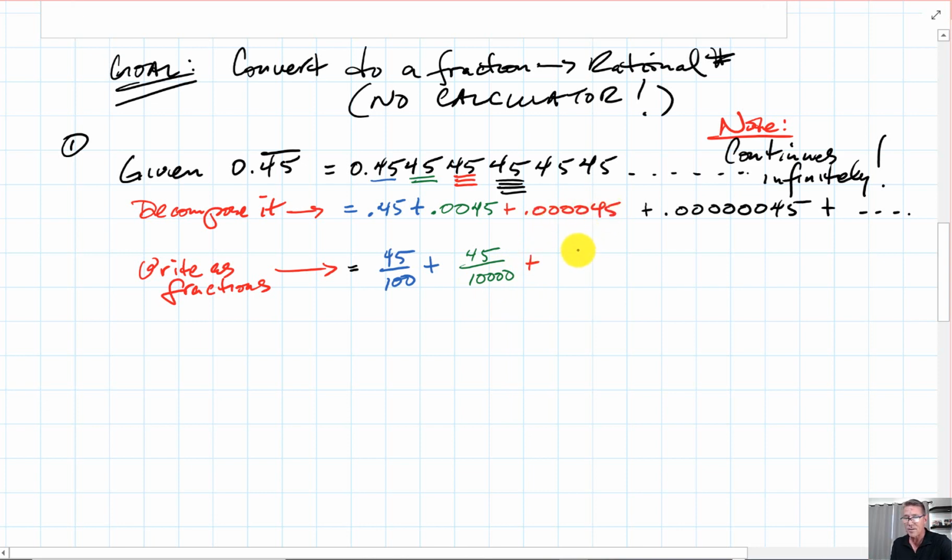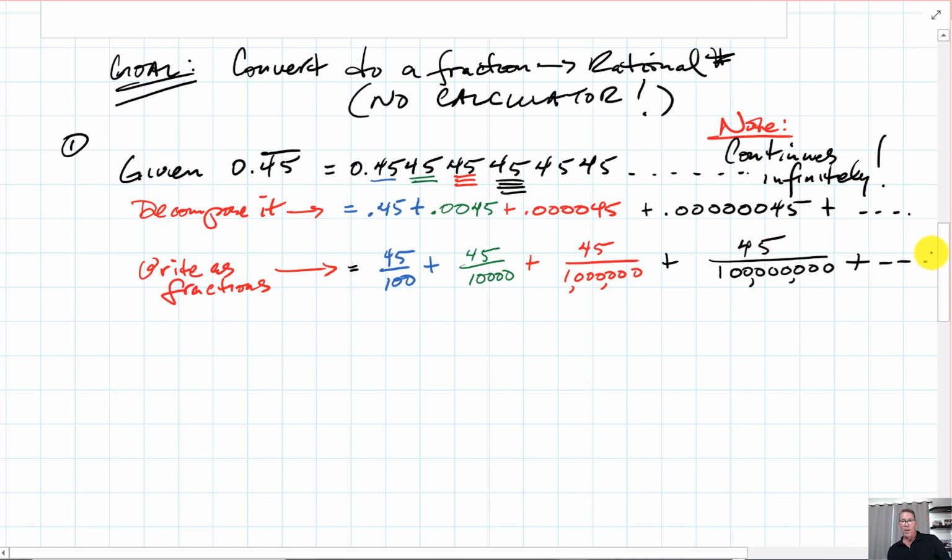Like this one has 6 digits. So this is 45, then 1, 2, 3, 4, 5, 6. And so that's 45 millionths. Tenths, hundredths, thousandths, 10,000ths, 100,000ths, millionths. So this is 45 millionths. Okay, and then the next one, if you want to write it out, it would have 6 plus 2 is 8, so you need 8 zeros, 1, 2, 3, 4, 5, 6, 7, 8, and then put the commas in so you can read it. So 45 100 millionths plus dot, dot, dot.